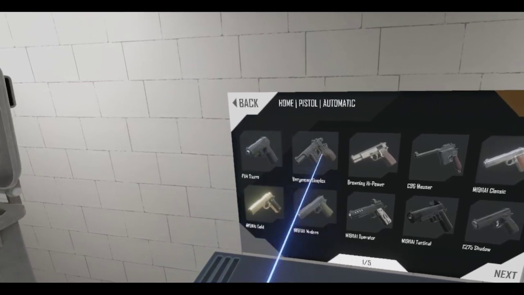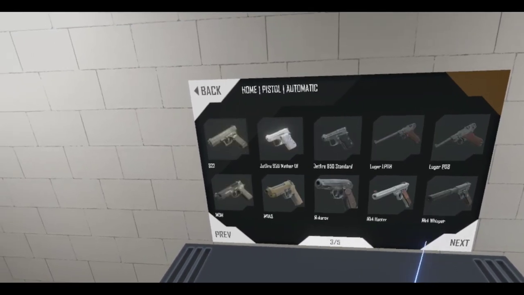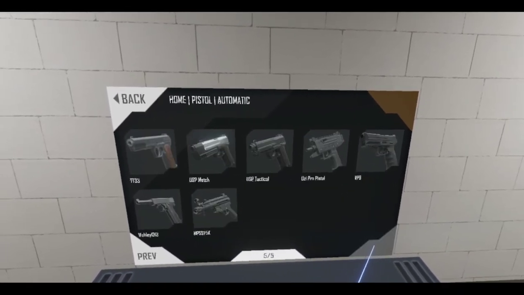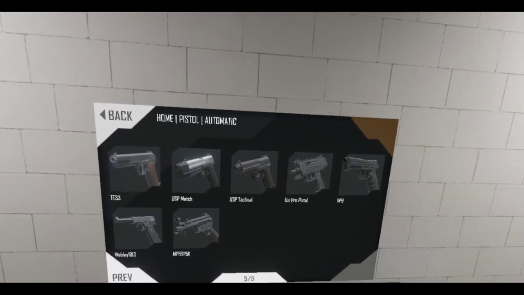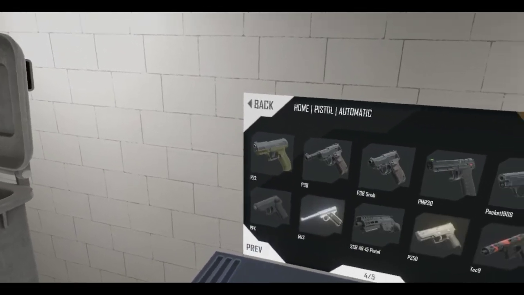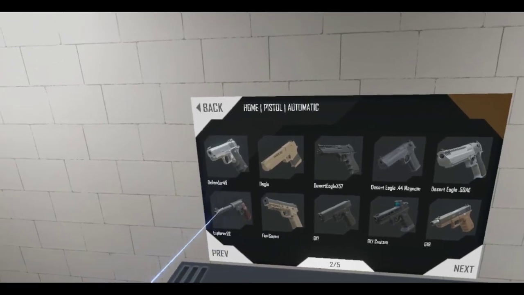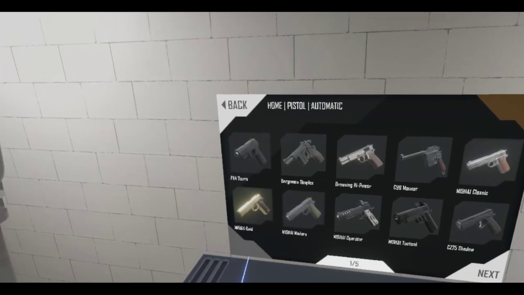So, let's start off with the automatic pistols. I need to find one that I like, that I can customize. Before, I used to use the 5.7, but, well, there are a lot more weapons now, so which one should I use? I do like the USP Tacticals, though. Now, 45 ACP. Pretty good stopping power. I think it's a lot better than the 1911, though a lot of people like the 1911 because it's classic.